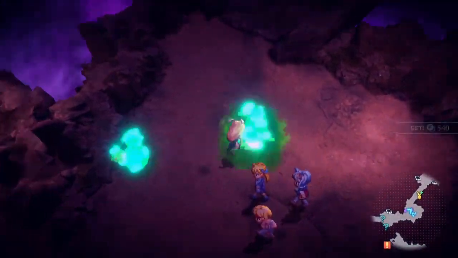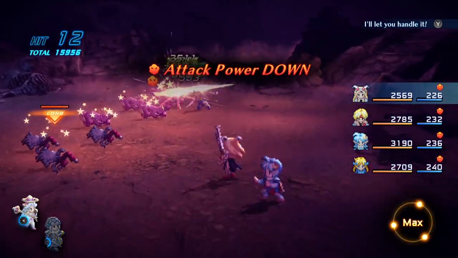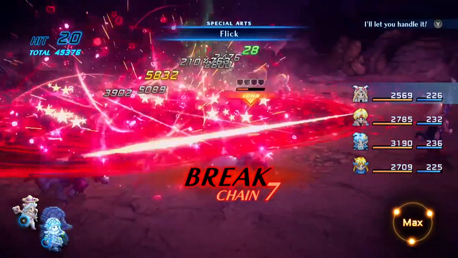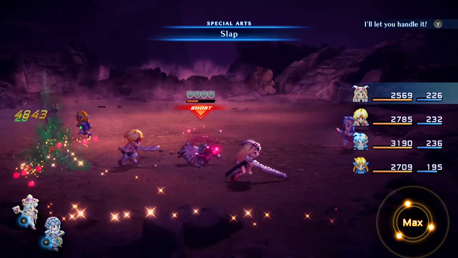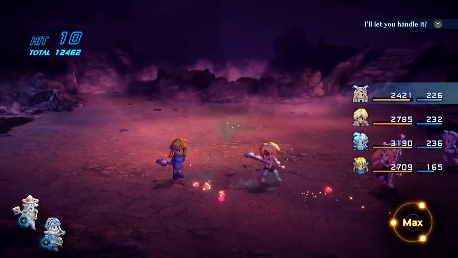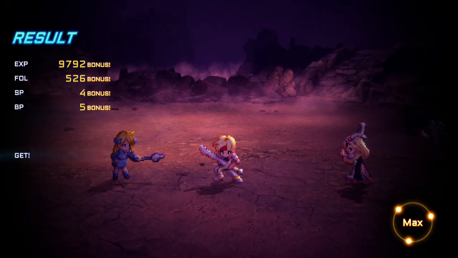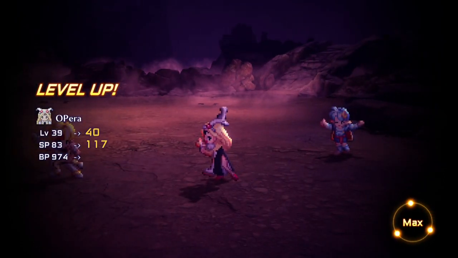Well, let's just get into a fight and see Claude obliterate everything. That's gonna be fun. Alright, go Claude. And just like that. Wow. Yeah, look at him. Look at him go. Look at him doing 5,000 damage. And it's like when he attacks, he also sprays these little stars that do additional damage. Which is obviously very good.